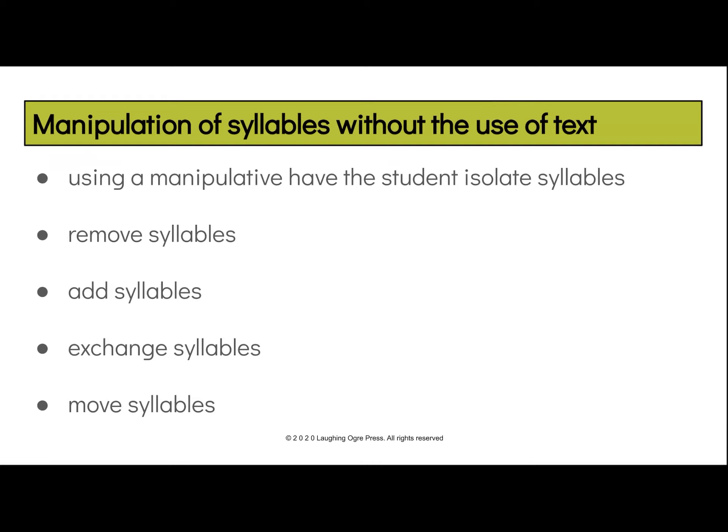Another silent e example is the word distance, where the e's job is to tell you the c is going to have a soft sound. It has nothing to do with making the vowel long, but it is a silent e syllable type. We label it with an e and divide between the two consonants. We also divide between consonants with the silent e syllable type when the -age ending says 'idj.' And words do not end in V in English, so an e at the end makes it a silent e syllable type. Have students read and divide lots of words until it becomes completely automatic.